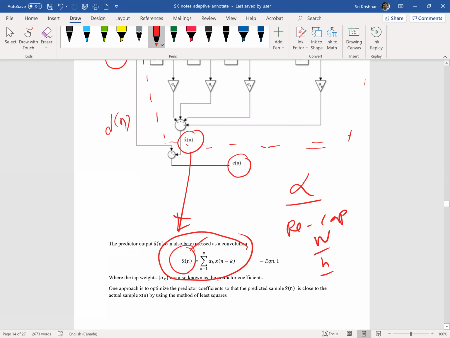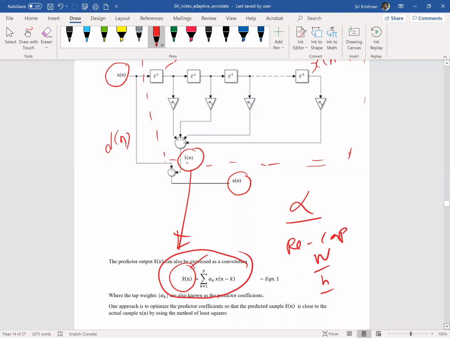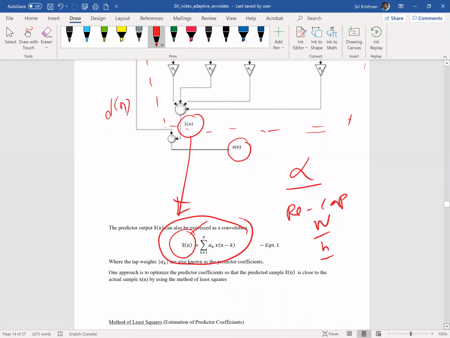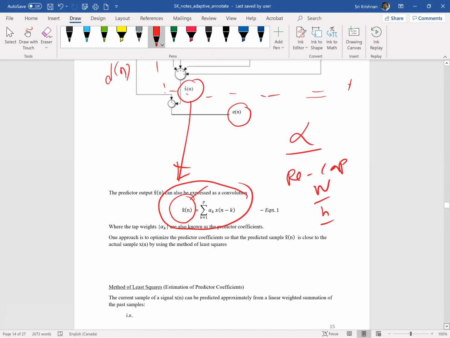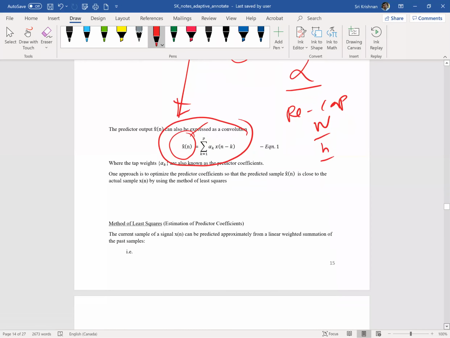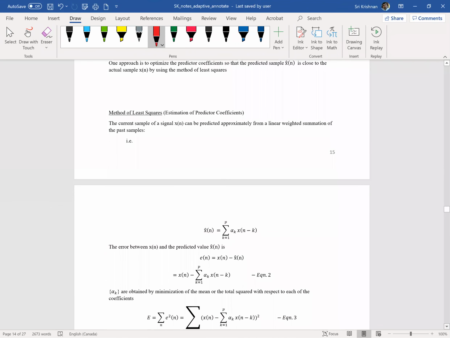The filter coefficients are part of the multiplier system, and they get multiplied by the delay elements and added. So it's again a multiplication accumulation operation, which is nothing but the convolution expression here. Now, once we have this, it goes back to steps similar to the adaptive filter design. Nothing is different. All we have to do is minimize the error function. So this is the output of the filter that we just talked about, equation 1.